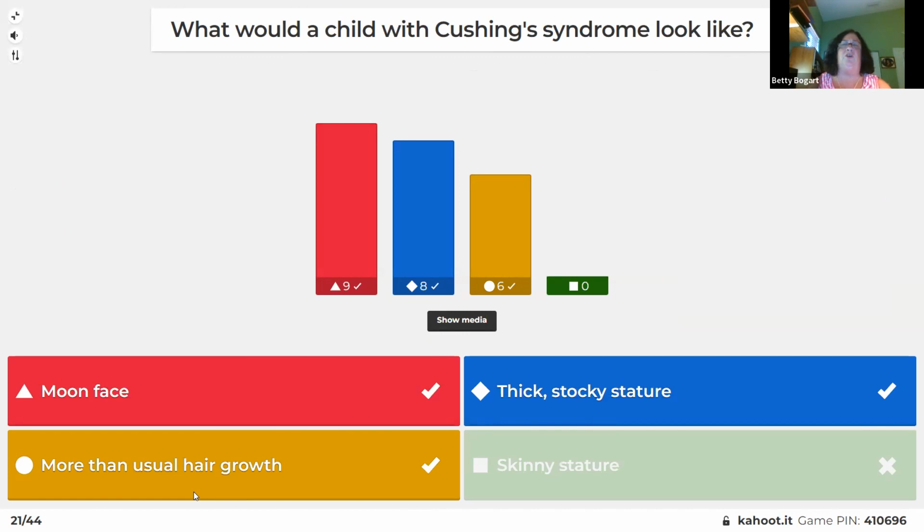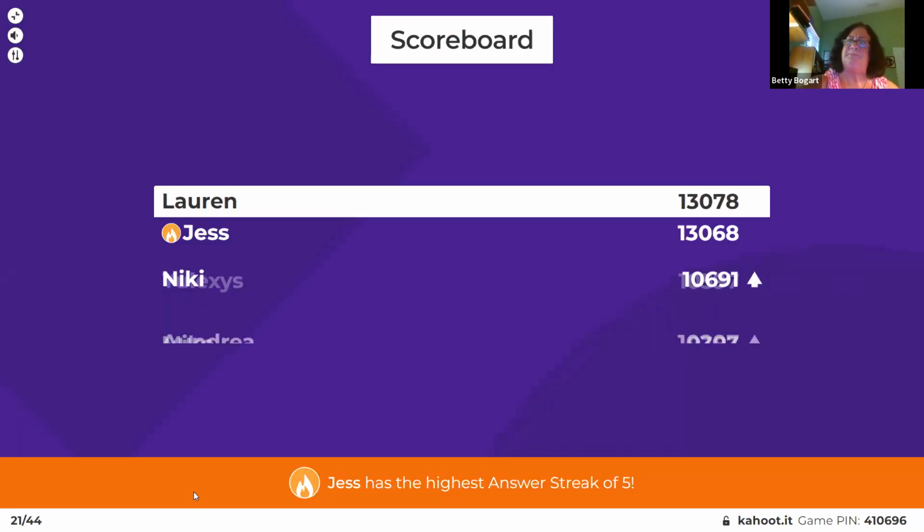Now, what do we do for Cushing syndrome? Well, if we're giving this child steroids, we're going to taper them off slowly. And all of this stuff will come back. The moon face will disappear. The hair growth will stop, and that big pendulous belly, hopefully we'll lose all that stuff.